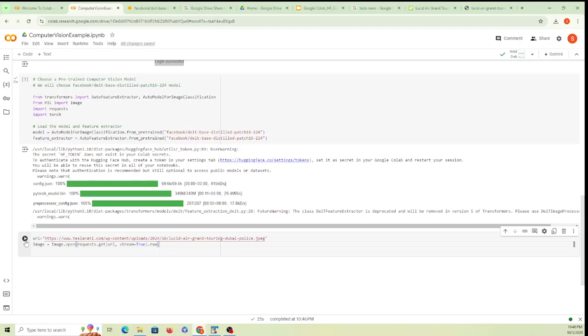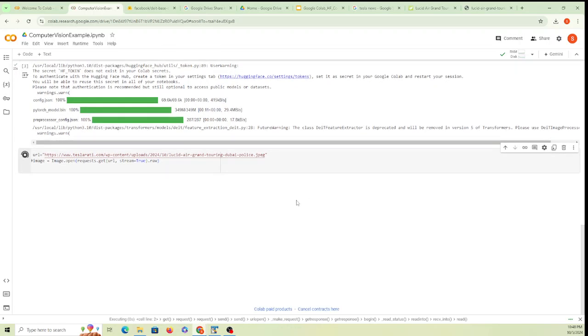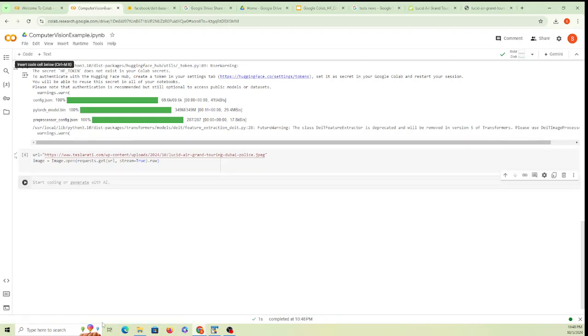So let's run this. And let's put another code block here. So before you can really use this, you need to pre-process the image. I will be doing that here, and this will put the image in a certain format and certain pixel size. That's a requirement for this image to be used with this model.